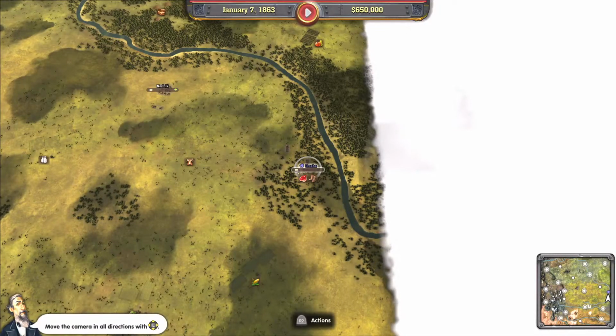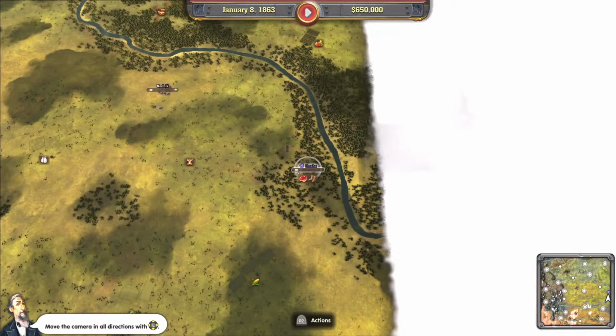First, you should familiarize yourself with the basic controls. Move the camera in all directions.